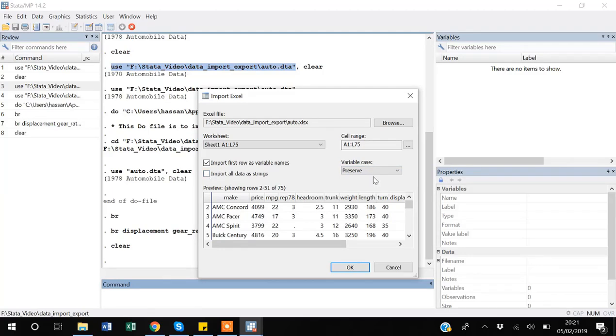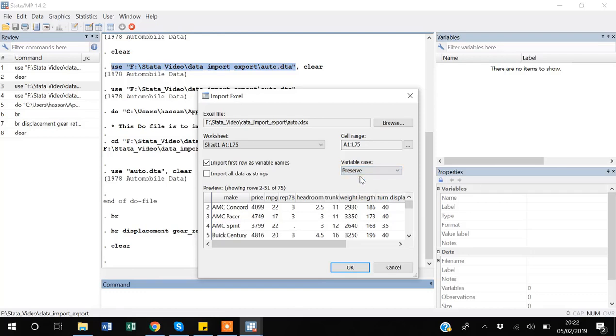What does variable case mean? Sometimes in the current data we have all the variables in lowercase, but suppose in Excel you have variable names in uppercase, say make with a capital M. By default Stata will import the variable names in lowercase, but you can tell it to use lower or upper case, or to preserve them.